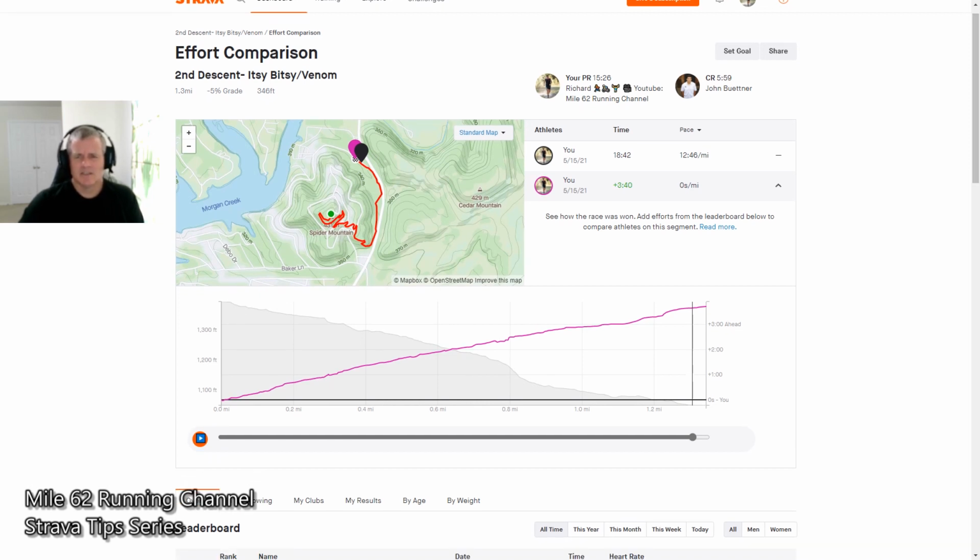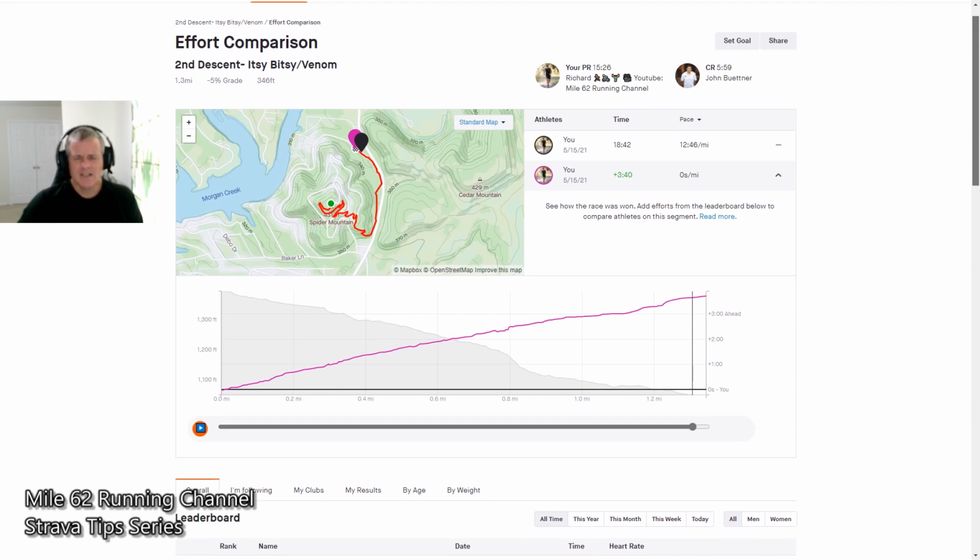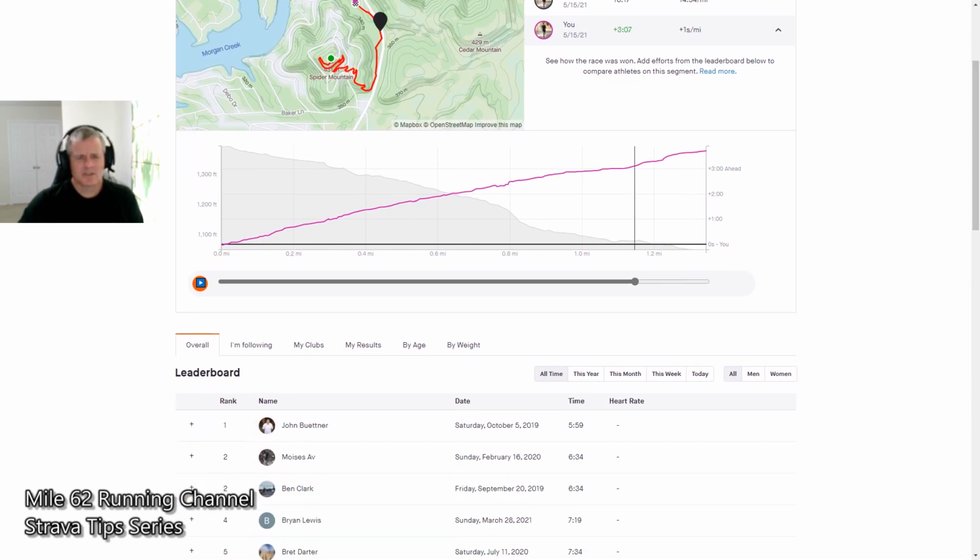And you can see here the course record held by John Whitner, and my time. I had two times. I had one time that was 3 minutes faster than the other, but this was a descent. Now, what you'll see here on the chart, it's basically spelling out how you did against the elevation.